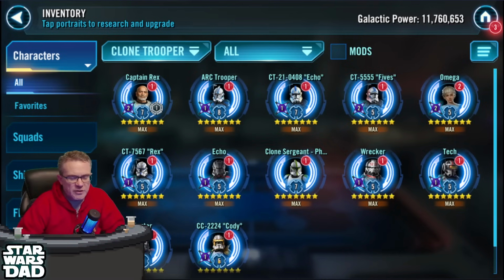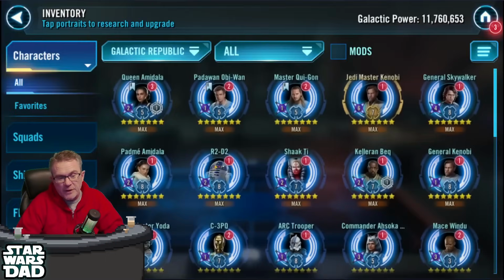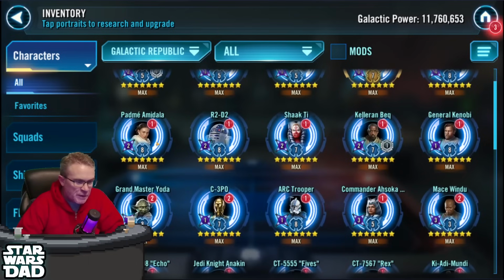You could drop Clone Sergeant in there, drop Cody in there, but another character that a lot of people choose to drop in there with the Bad Batch, a couple of characters. You can use Padme Amidala as the leader for them. That could do some really nice things. Padme Amidala leading Hunter, Wrecker, Echo, and Tech is a very effective team.